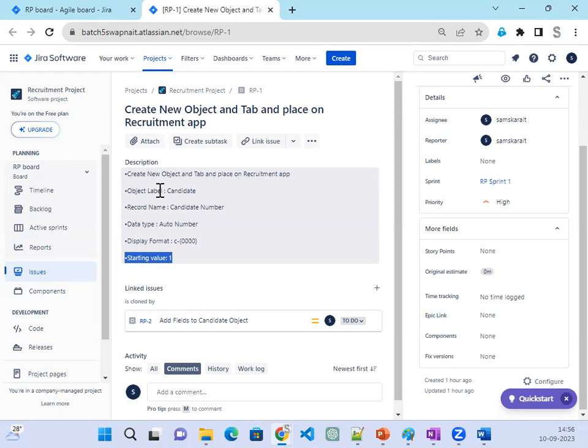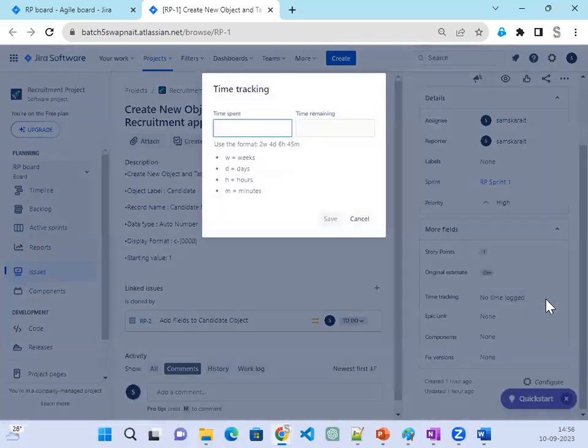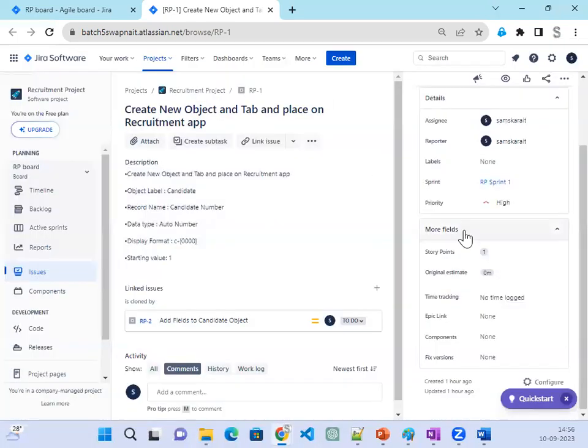So 5 minutes. That means it might be 1 day. Let's assume that 1 day. If it is 1 day, then in the sprint planning we will say, okay, this is one story point. That means this can be completed within 1 day. If it is less than 1 day, it might take half a day, so put 0.5. But usually we don't put 0.5, we will take one story point.